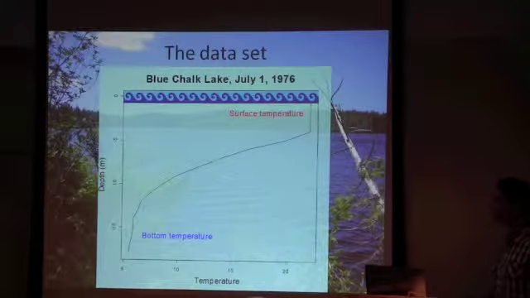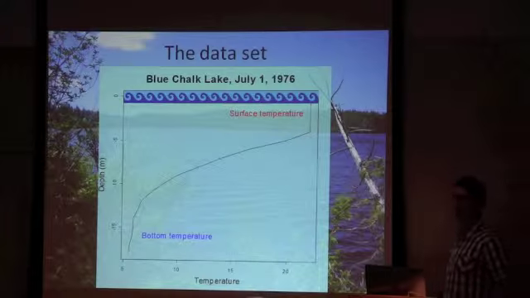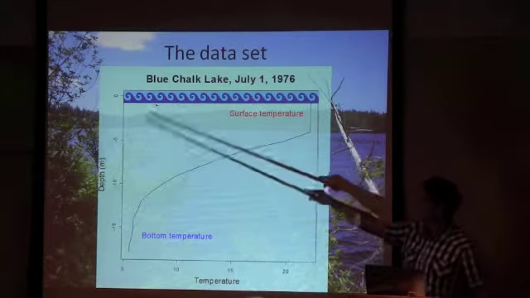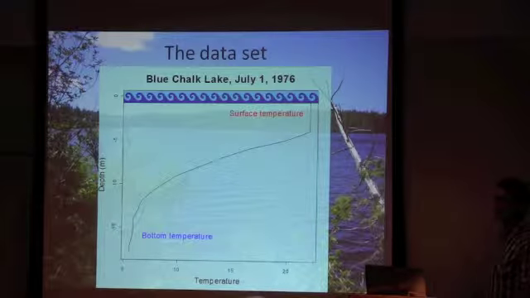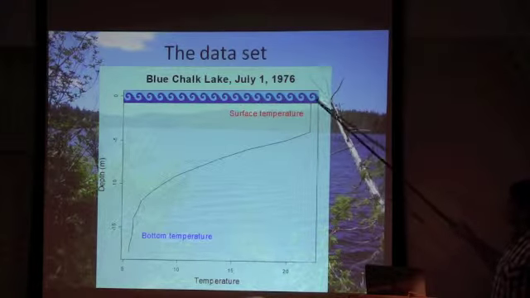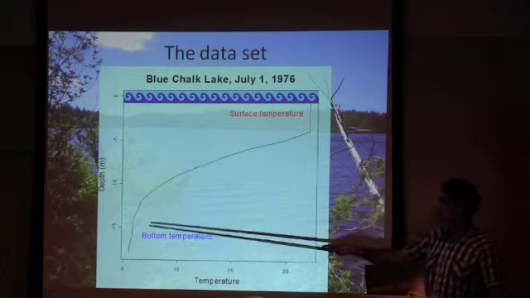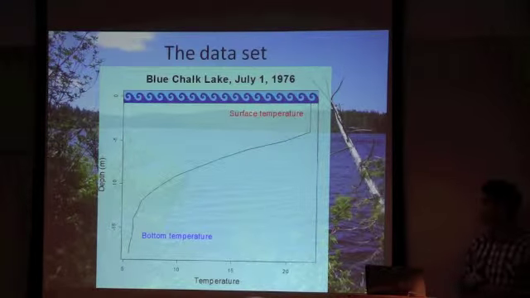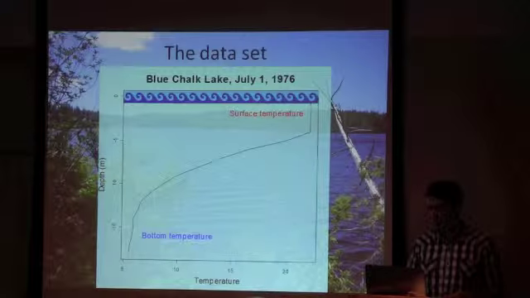And this is just sort of a standard thing that if you were a limnologist, you would go out and measure. This is the temperature depth profile. So this is depth in the water column. Sort of a typical stratified water column. You have a warm mixed upper layer and then a thermocline and then a cold bottom. So from this we can extract the surface and the bottom temperature.